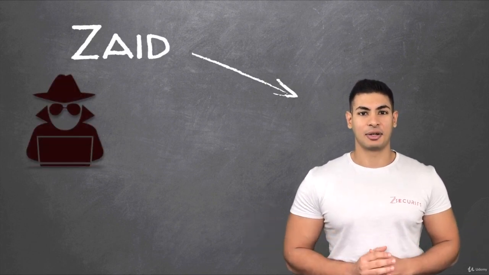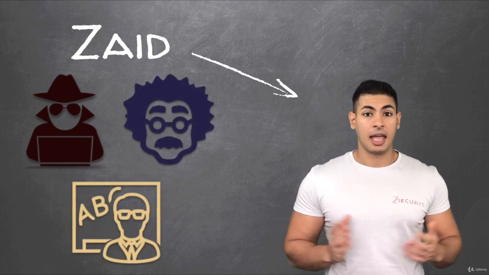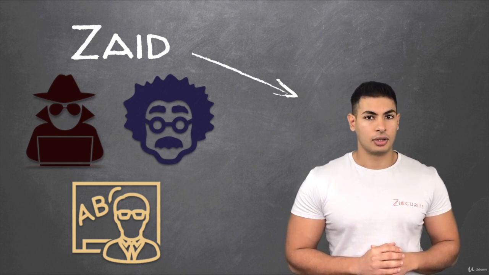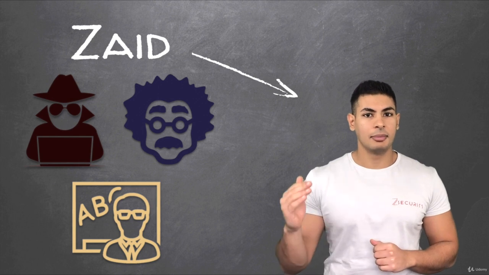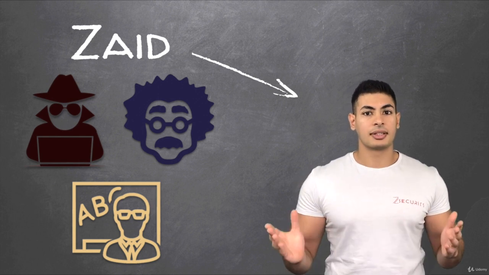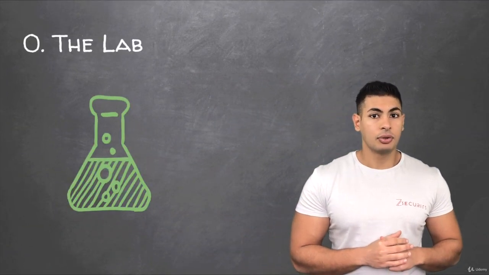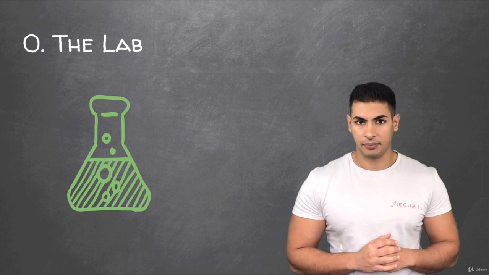I'm an ethical hacker, a computer scientist, and I'll be your instructor in this course. In this course, I'm going to teach you ethical hacking from scratch. So I'm going to assume that you have no prior knowledge, and by the end of it, you'll be at a high intermediate level. So we'll start by teaching you how to set up a penetration testing lab and how to install the needed software so you can practice hacking safely.